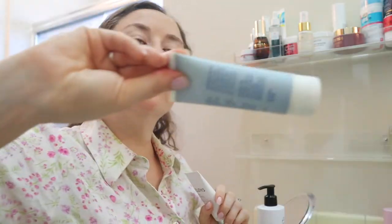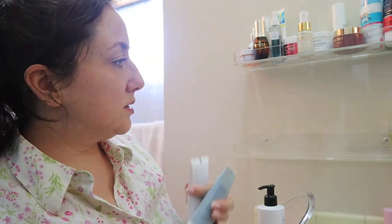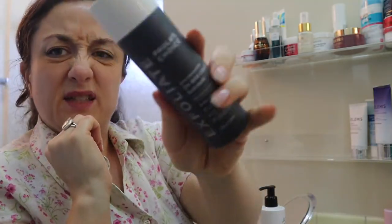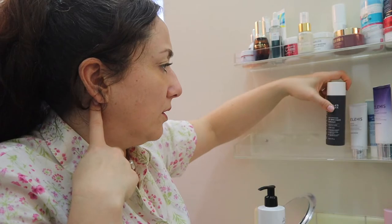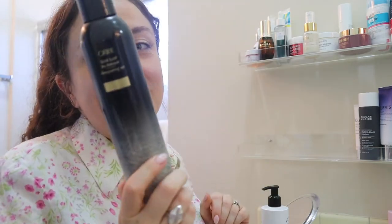I have some more masks, of course I do. Here's one from Trader Joe's — a clay mask that came in a three-pack, and this was the only one that was good; it actually works really well. I'm going to start doing masks down here too. This is the LMS Papaya Enzyme Peel, and then I have the LMS Thousand Flower Mask — I'd talked about those in a video. And then this Paula's Choice thing: I don't like it very much but people love it. Paula's Choice has a really robust website with a lot of information on products and ingredients that I reference a lot.